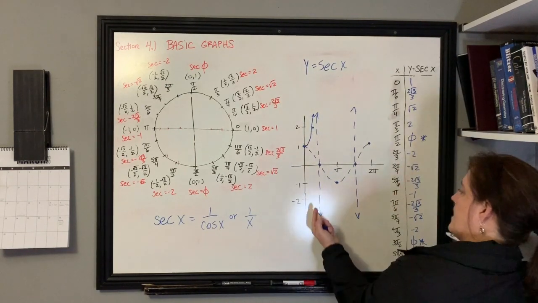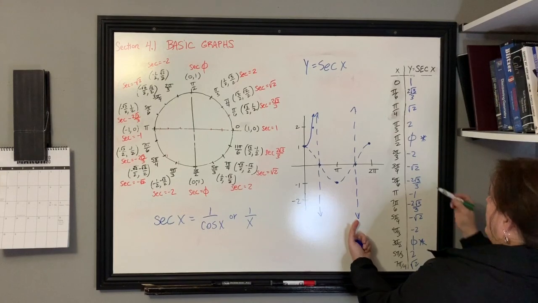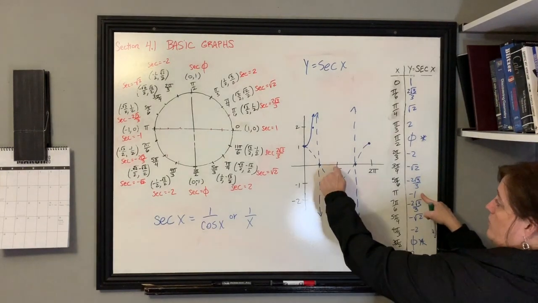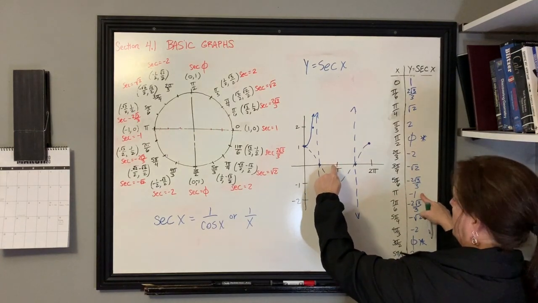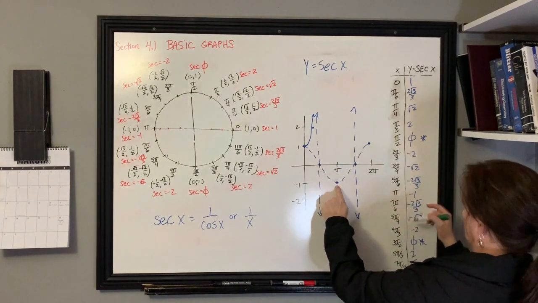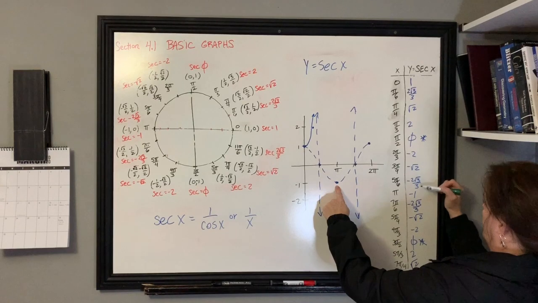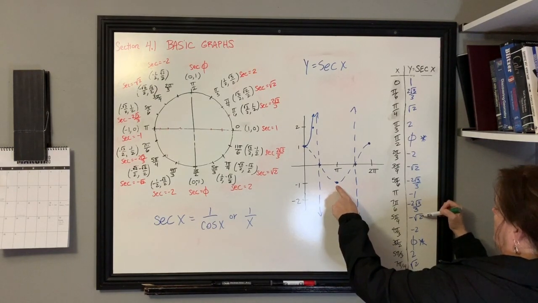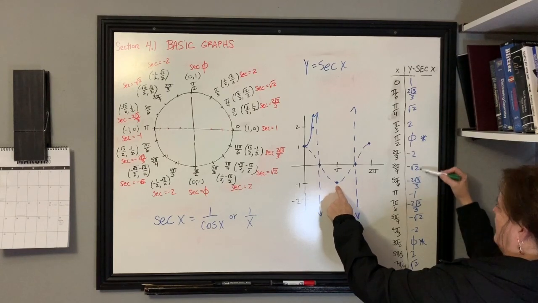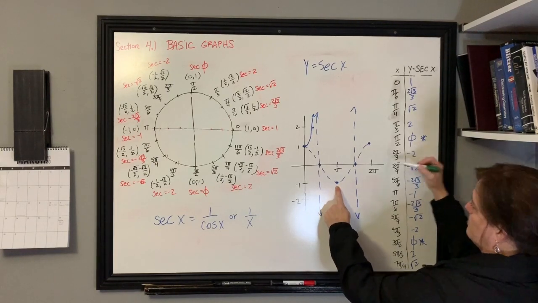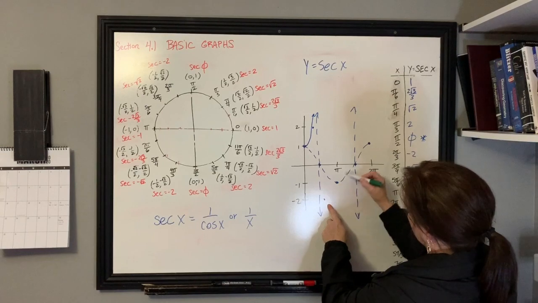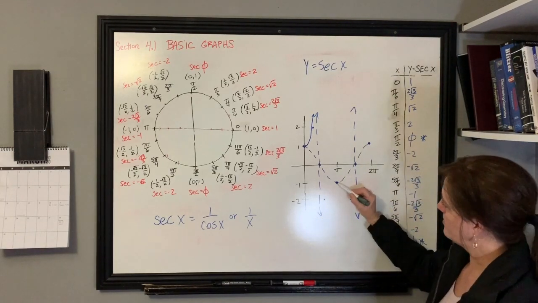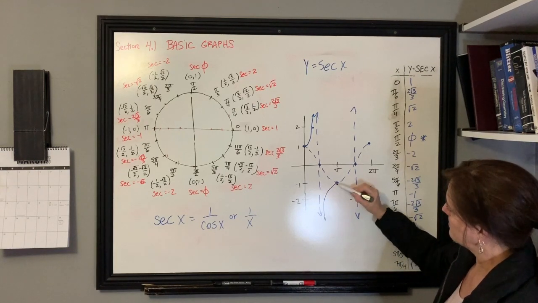All right, and so what's happening between pi halves and 3 pi halves? In the middle of the interval there, negative 1 at pi. At 3 pi fourths and 5 pi fourths, we've got some extra points I can plot there, but let me go ahead and put the 2 pi thirds, negative 2. And I can plot some extra ones in there, but since we kind of know what the graph's going to look like, I'm not going to plot all those.